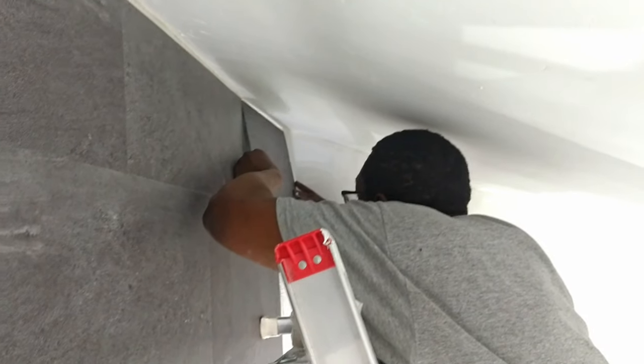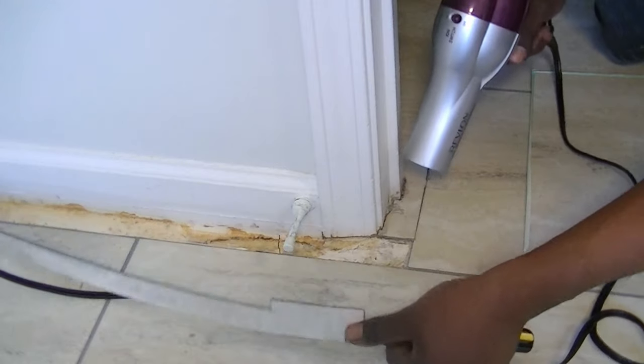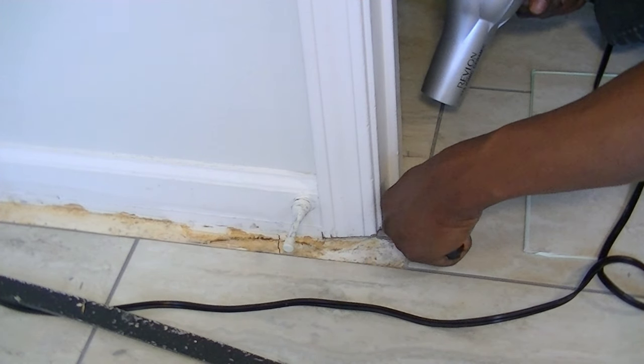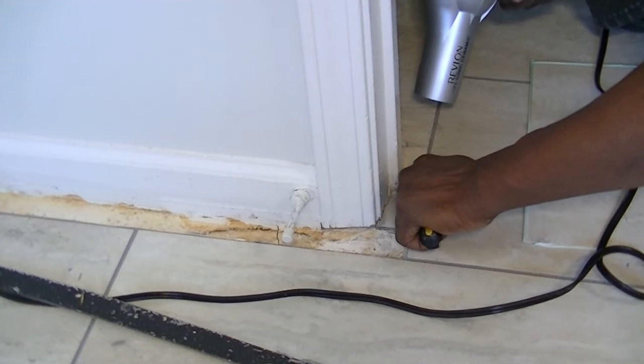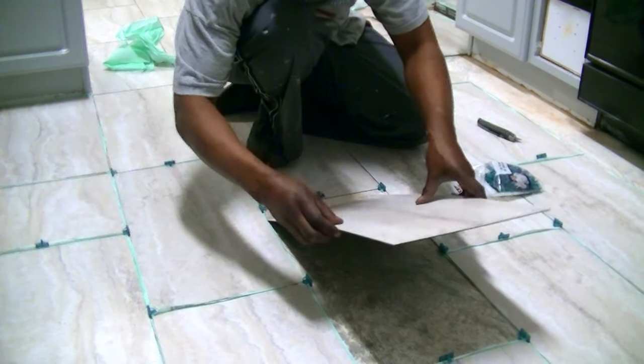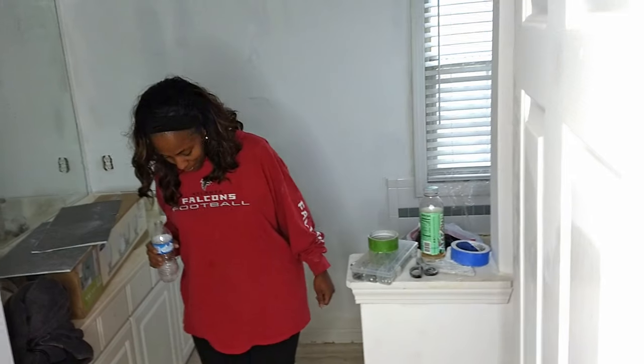They need extra help sticking to a vertical surface. When you add extra adhesive, it's definitely going to be permanent on your wall, and removing it is going to be messy — definitely a DIY project in itself. You're going to need a heat gun or some type of heat source to pull it up and scrape the adhesive off the surface. Peel & Stick is designed to peel and stay on — the adhesive is for horizontal installation, flat on the floor, and then you roll it with a heavy roller to make sure the tiles are bonded with your subfloor.